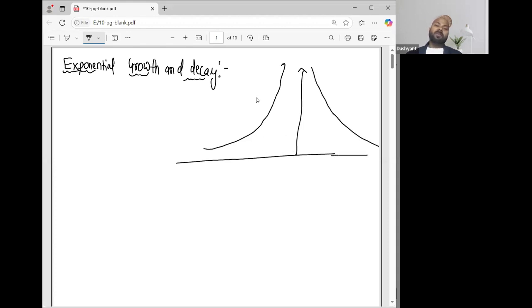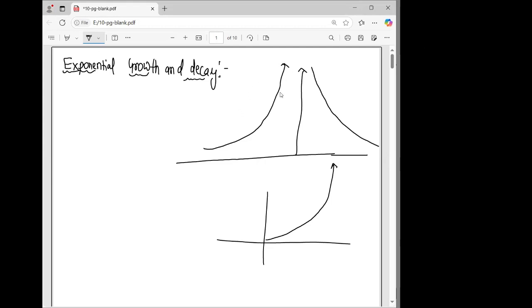after some time, initially the growth was very constant, but after some years the growth will be like this, moving toward the infinity kind of things. Not exactly infinity, but a very sharp growth is there. So you have heard this term exponential growth, and also decay. Let's suppose a fossil fuel is there, so fossil fuel decay is there, right?